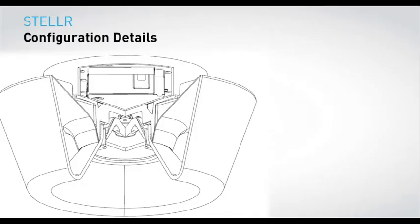So that's how you can use the fixture within a space. We can go to the next slide.